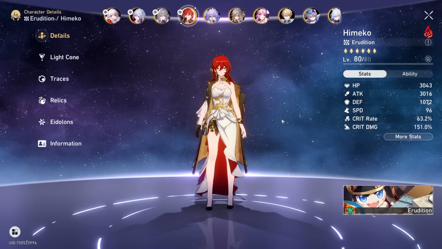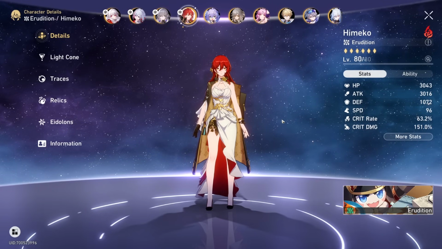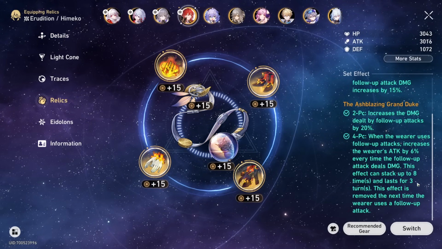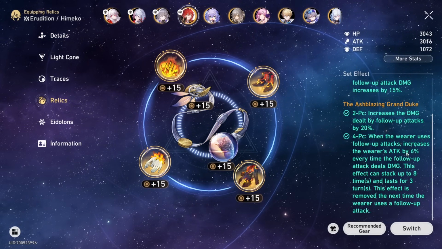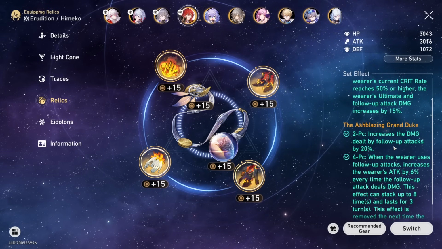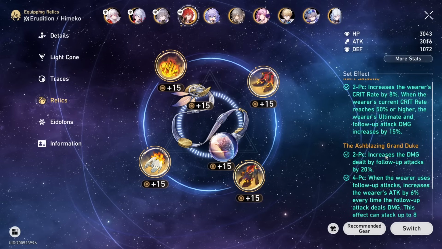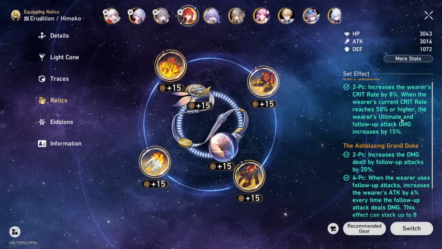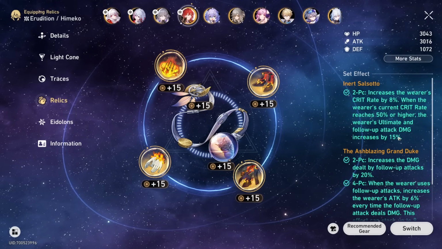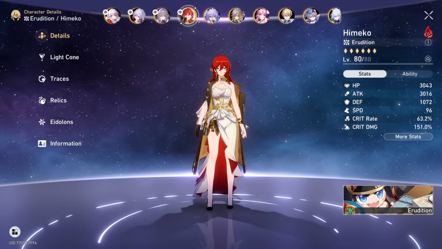Let's see now. All in all, we didn't actually lose anything, because the 500 attack that we kind of lost in pure stats, we are gonna have it when we have like 8 stacks of Duke, because every stack is 6% attack, and over the course of the battle, we are also gonna have way more follow-up damage. So Duke gives us 20% follow-up damage, Sarsotto gives us another 15% follow-up damage. Yo, that's additionally 35% follow-up damage when it comes to Himeko's pizza cutter.